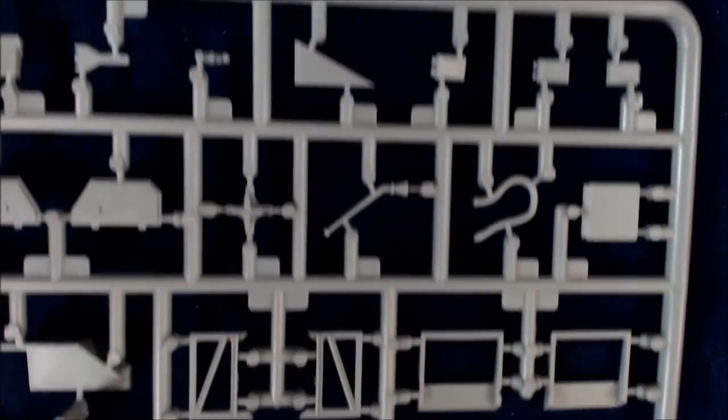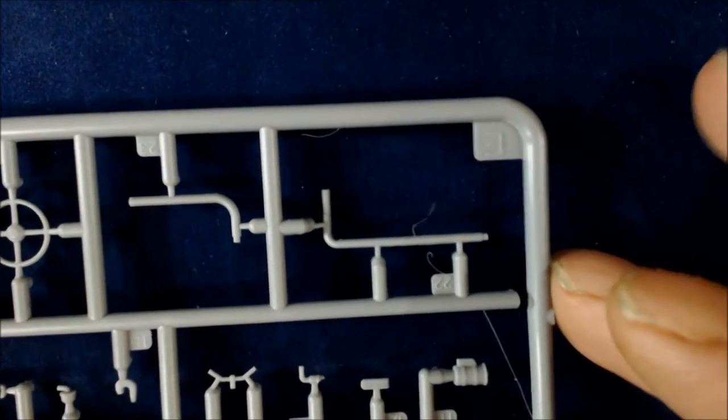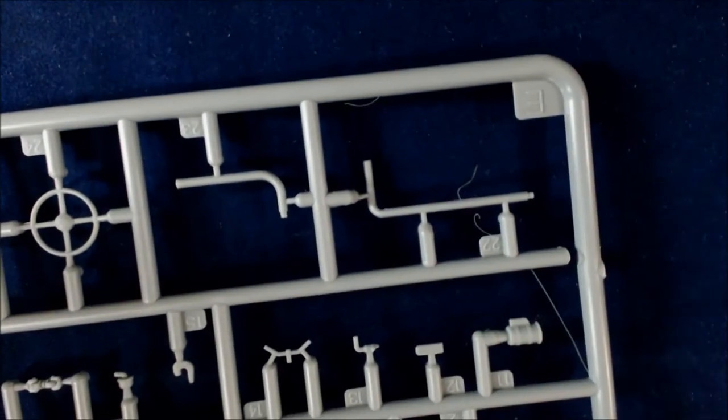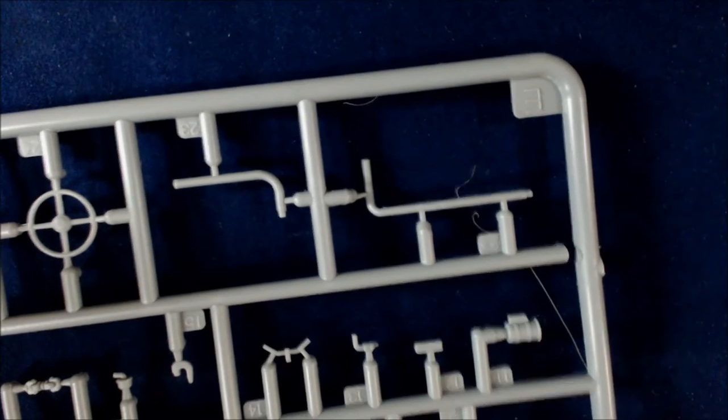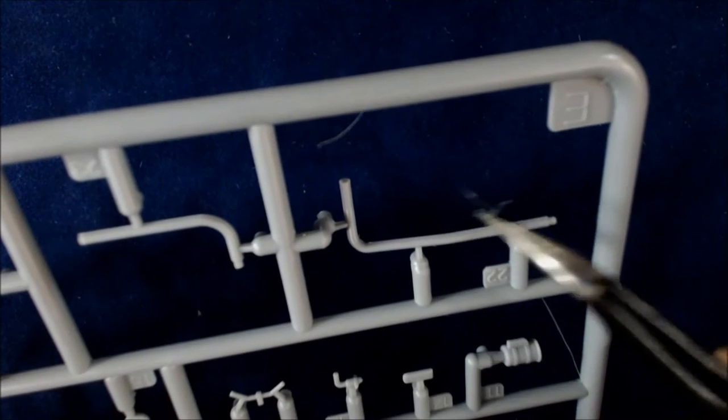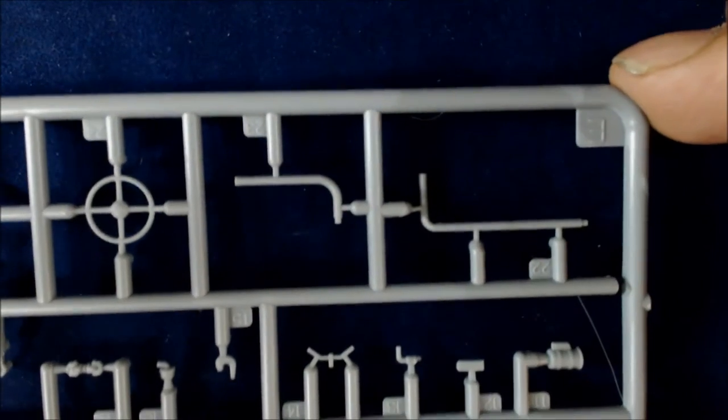Actually, I don't think I've had a bad kit off IBG so far. Right, on to the next sprue. Smaller parts. What have we got here? Is that just some? I don't want to do it with my big fingers. Oh, it's just plastic. That's all right. Nothing too serious.